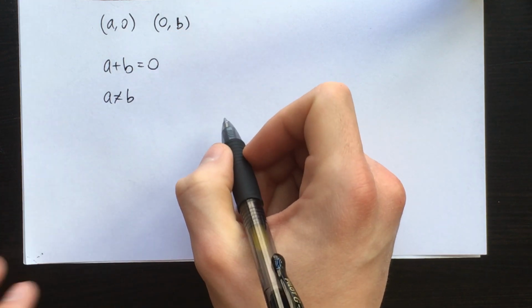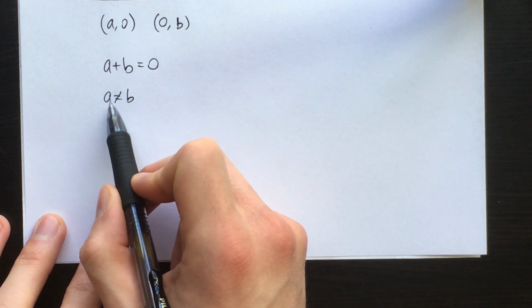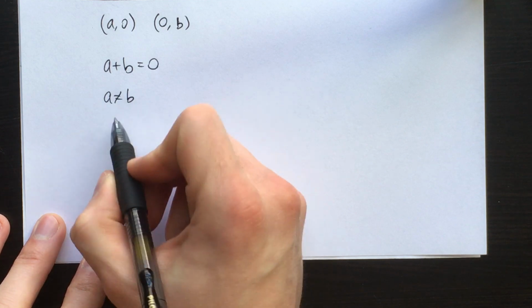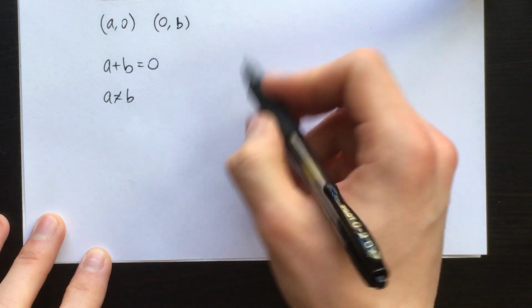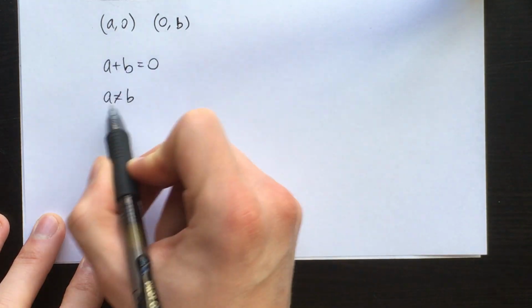So basically what this means is that, obviously they can't be the same number, but more specifically this is here so that you can't say that the point is (0, 0). Because if you had a point at the origin, that would be both an x and a y intercept, but you can't have that because these values can't be equal.